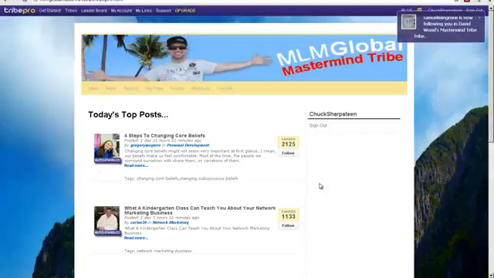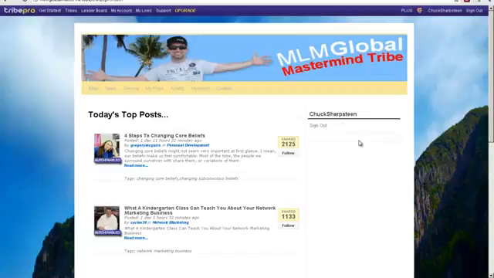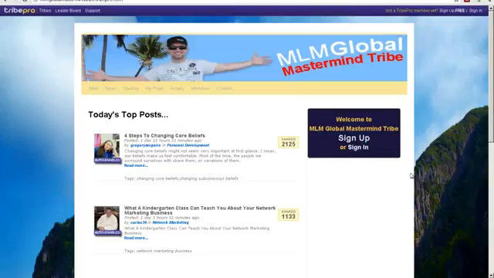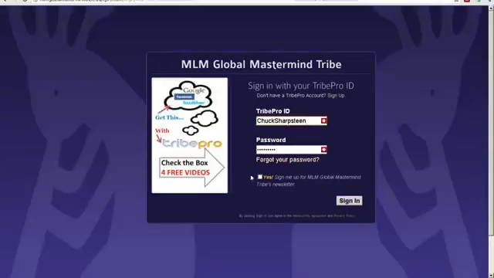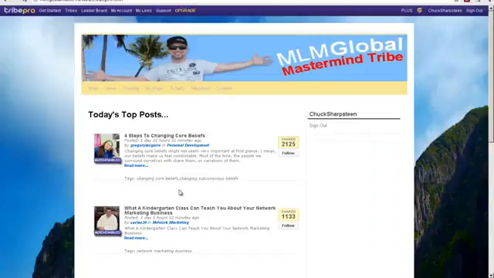And if you're not already signed in, it will ask you to sign in. And when you do, there's this little checkbox down here, and some of the tribes have really good training and newsletters, so you'll want to check that little checkbox down there and then sign in. And basically what this does is it makes it so you're sharing other people's content, and they're also going to share your content as well.